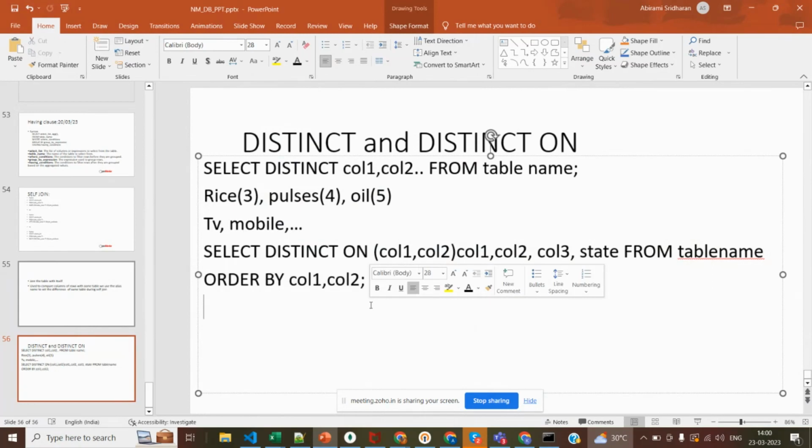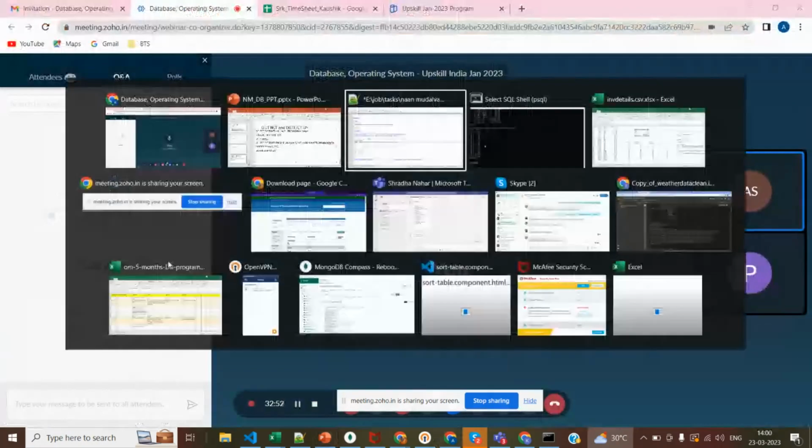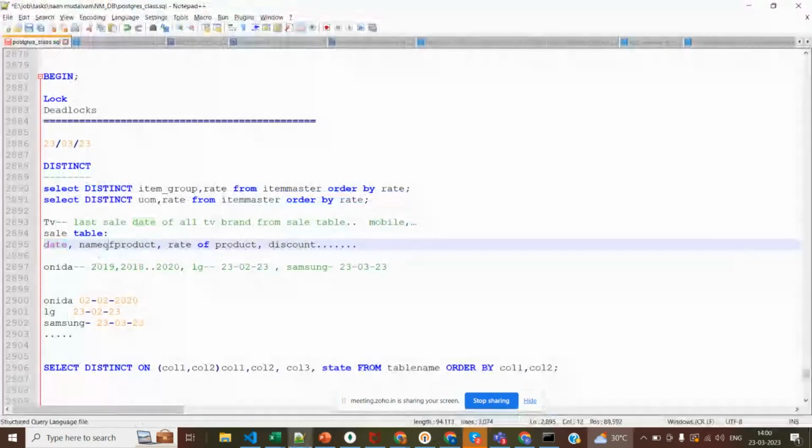For example, select distinct on. Here in the distinct on, I need the name of the product and the date. So these two things are necessary.